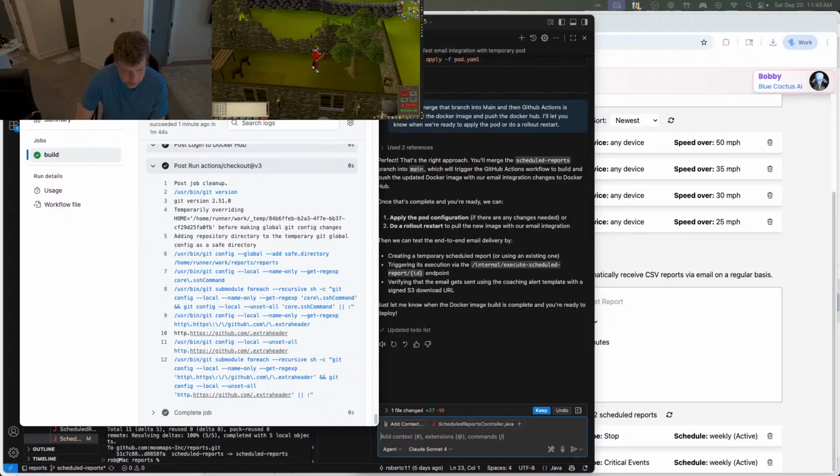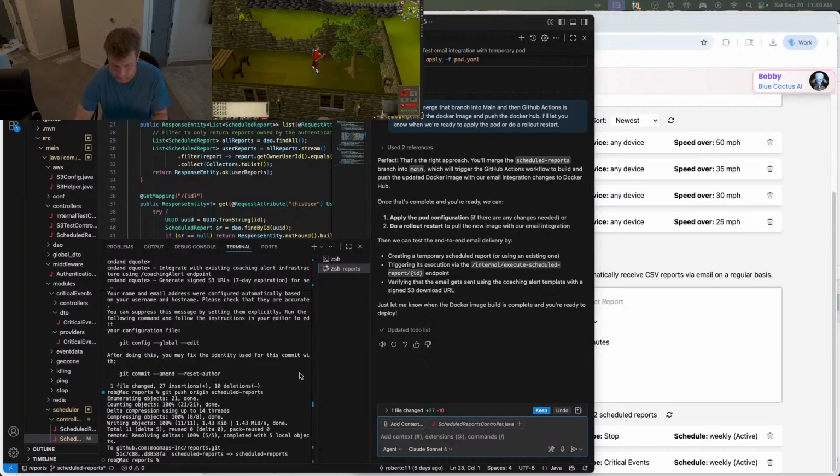Okay, so nice. Docker image is done building. Okay, let's do a rollout restart.